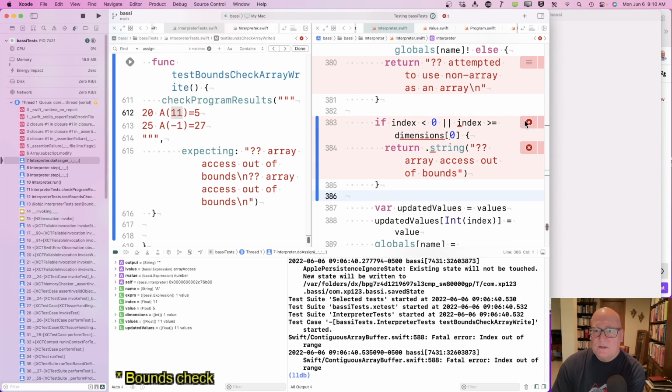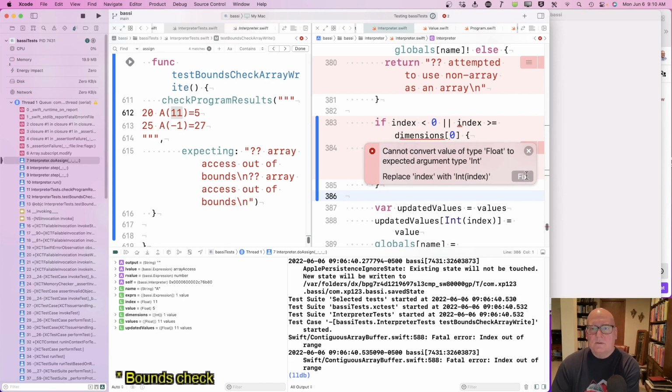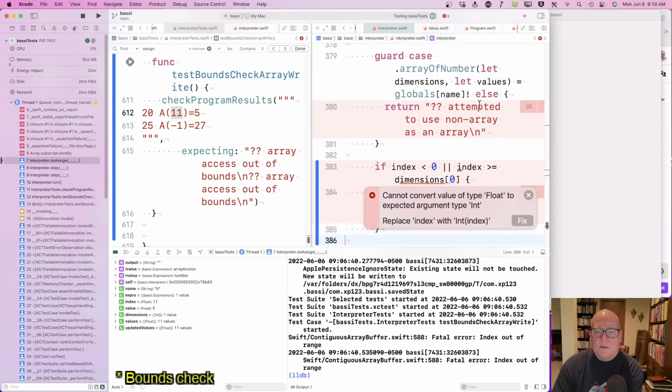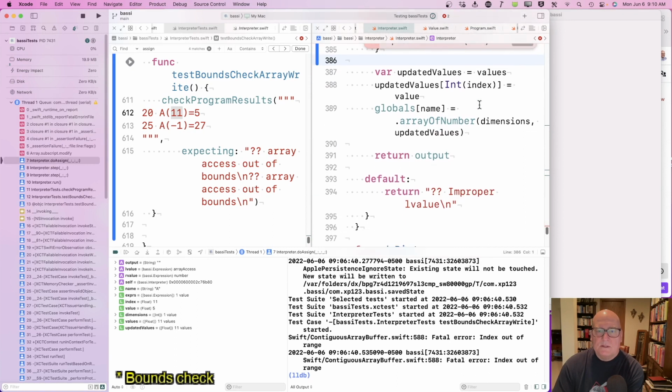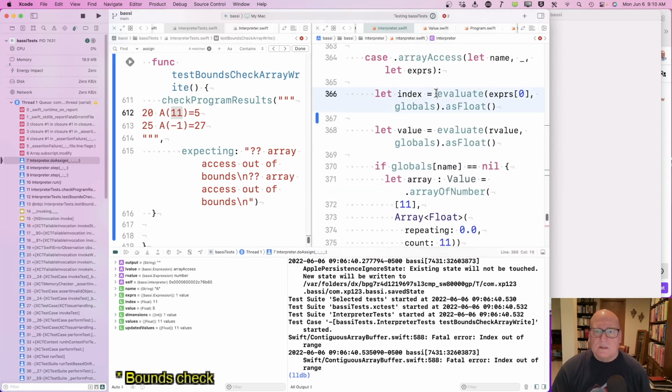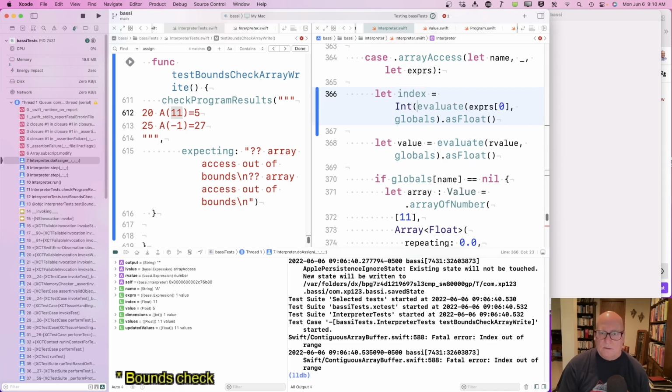All right. What's the matter? Can I convert value of float? Index with int of index. Well, do we ever want index as a float? Not really. So let's do this up here.